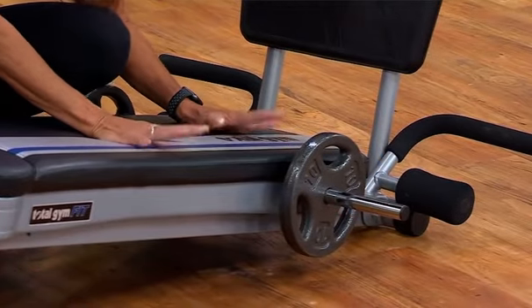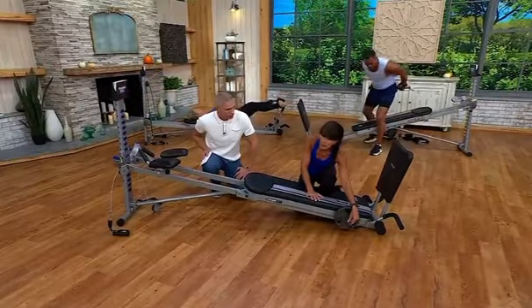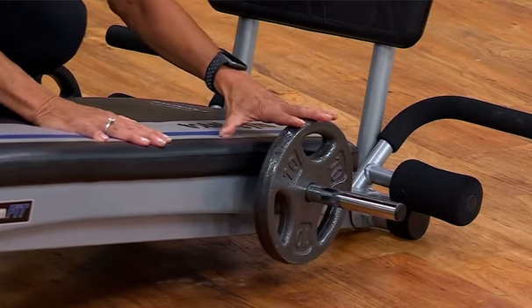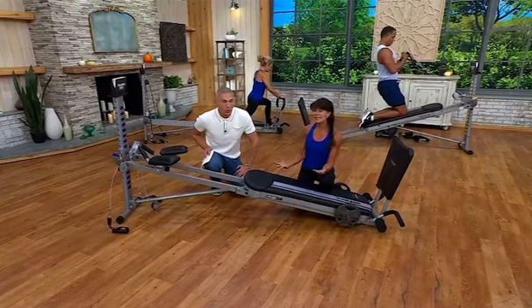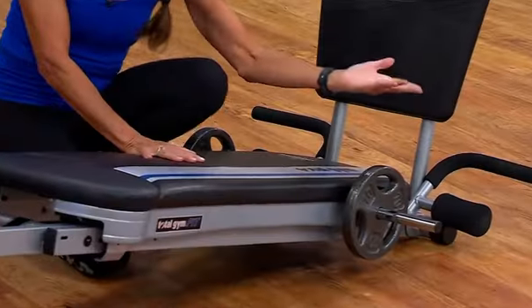This Total Gym supports 473 pounds. When you get your weight bar, you use your own plates and you can add up to 180 pounds of plates. This is serious fitness because we are all taking fitness a little bit more seriously, realizing we can make a big impact on our health — our immune system, the way we move our body, how we feel mentally and physically. You're getting the weight bar; your choice whether you want to add the weights to it.